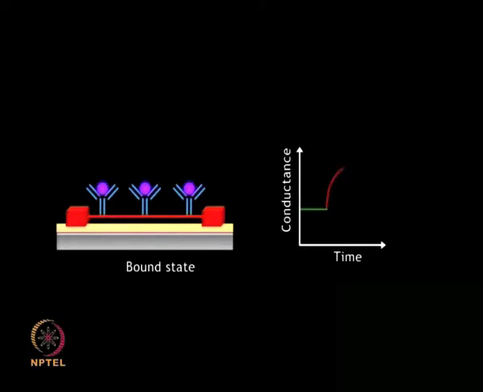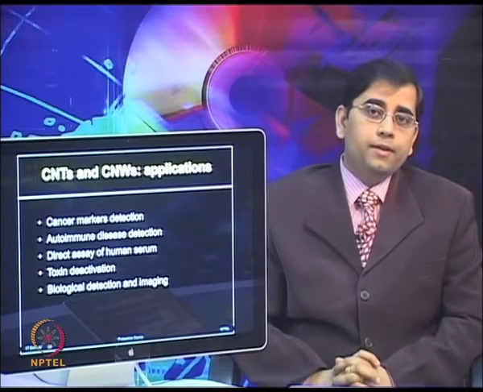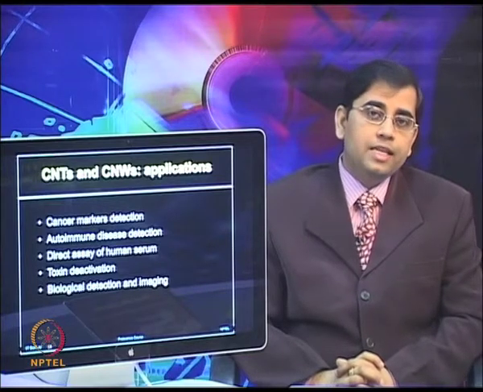The antibody coated nanotubes show no variation in conductance when they are in the unbound state. Binding of target protein to the antibody is detected by a change in conductance of the carbon nanotube with time. As you can see in the right panel, the time axis is on the x axis and conductance is plotted on the y axis, which is showing a change in the conductance due to the binding state of these target proteins. These nanotube devices have been extremely useful for real time label free detection of low abundance proteins and analytes, and can achieve sensitivity in the nanomolar to picomolar range. So, now after looking at the animation, you are clear with the principle of using these nanotubes.